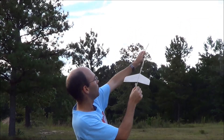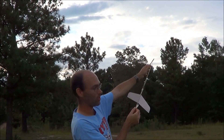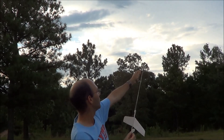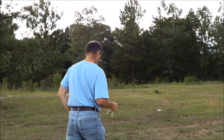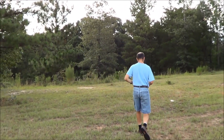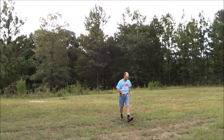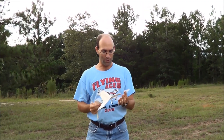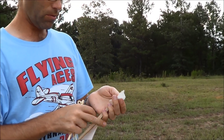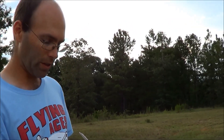Getting there. We're going to try tilting it over — I don't think this will work. These are very sensitive to how you launch them, in addition to everything else. There we go, that's better. So if you notice, once the airplane got down to glide speed towards the end, it stalled a little bit. We're going to add some clay onto the nose and see if that will smooth things out there.